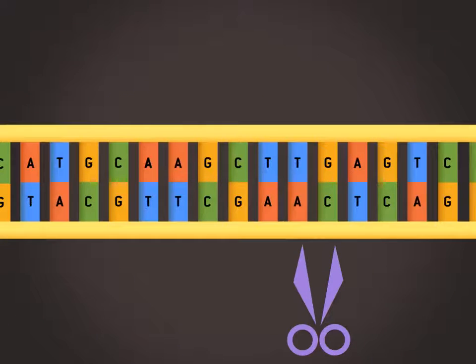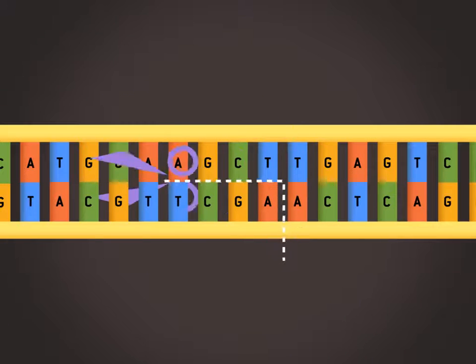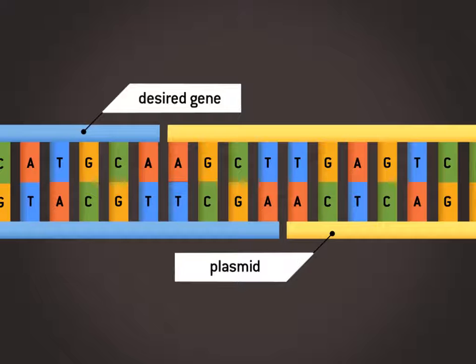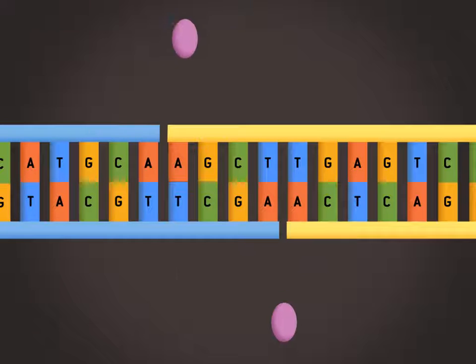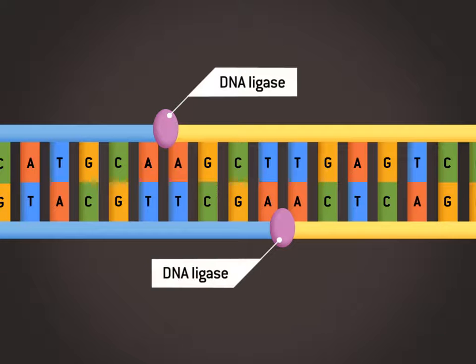A vector is used to transport the DNA fragment into a host cell. A plasmid can be used as a vector if the host cells are bacteria. The plasmid is cut with the same restriction endonuclease. This leaves the plasmid with sticky ends that are complementary to those on the gene. The opened plasmids are mixed with DNA fragments, and the complementary sticky ends match up. The sugar phosphate backbones of the two complementary sections of DNA are joined by an enzyme called DNA ligase.